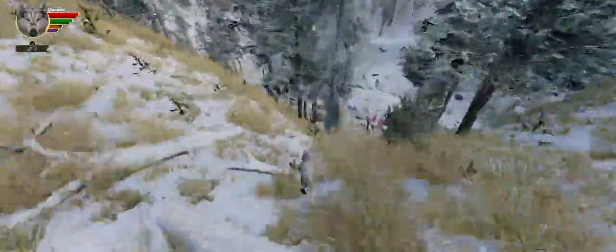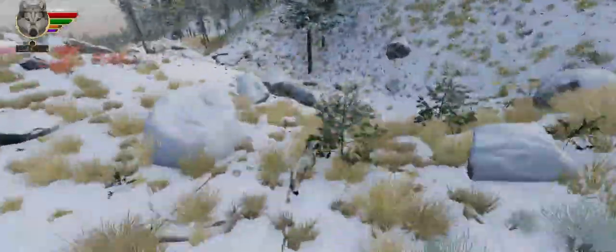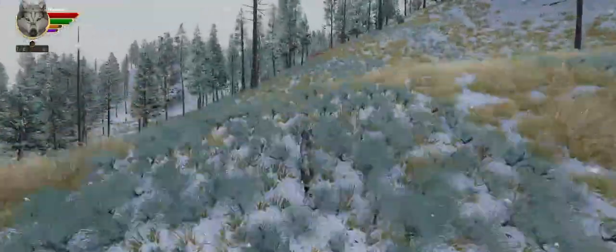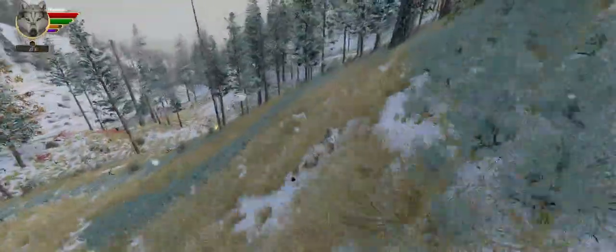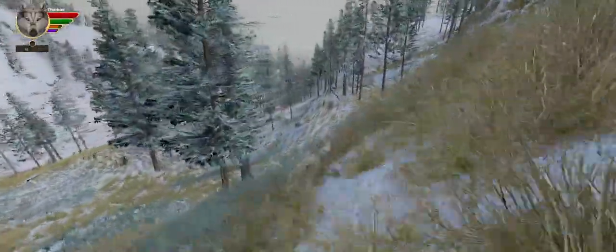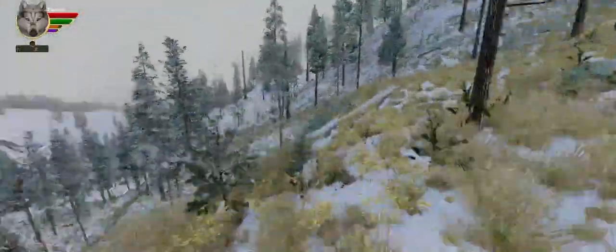If I was looking for a mate for Thunder, those dispersals we ran into last time had a really pretty female in there. I kind of wish we could have tried to get her as his mate, but I am looking for a very specific one for a very specific reason, and I don't really want to give it away yet.